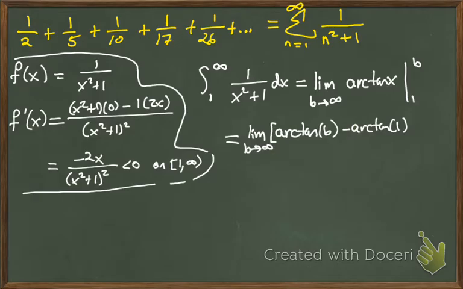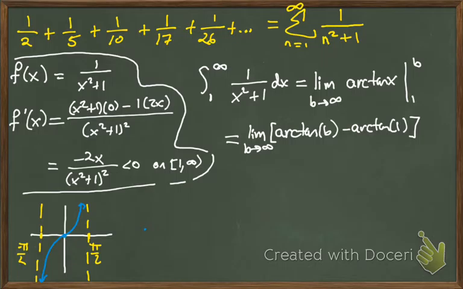Okay, and so maybe it's not obvious if we don't remember what the graph of arctan looks like. So we're going to graph tangent first. We're going to graph tangent in its restricted domain, and then we'll graph what the arctan looks like. The standard restricted domain is negative pi over 2 to pi over 2, and so we can pass the horizontal line test, so we have an inverse function. And there's the tangent, just a rough sketch.